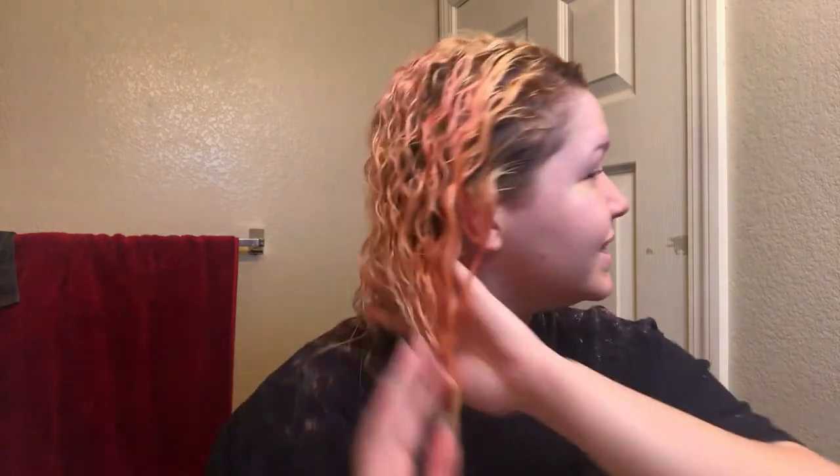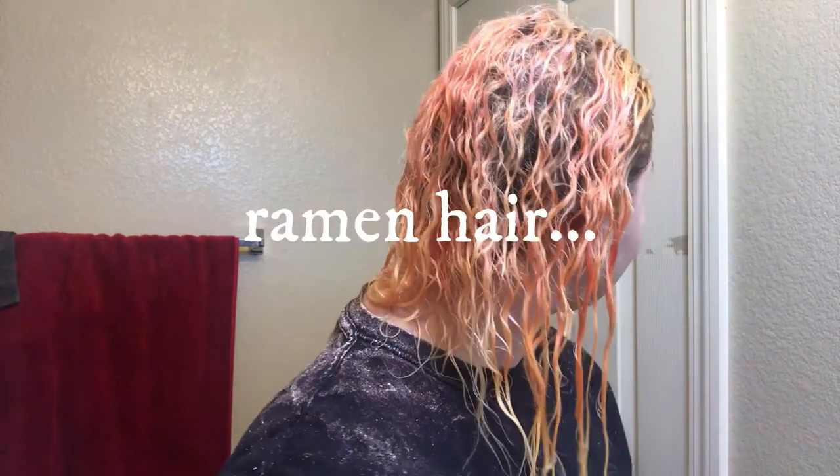Hey guys, so I'm back, and I went ahead and I rinsed out the bleach, and then I put in the Olaplex and left that in for about 10 to 15 minutes, and then rinsed that out again and towel dried it. Horrible. It's still damp, but this is how it looks. And I honestly was not expecting this, which I know is like, what were you expecting? Trying to bleach your hair at home. But I wasn't expecting for it to turn out so pink.